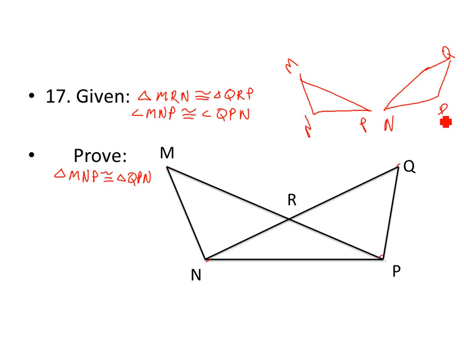Jonathan looks at the first given, and it says, this one they tried to make it tougher on you, make you think. It says triangle MRN is congruent to triangle QRP. And Jonathan says, hey, I don't have to do anything because we've already proven the triangles are congruent. Well, those 2 triangles are congruent, but are those the triangles that we want to prove are congruent? No. So the 2 triangles that they're telling us are congruent are these 2, this one and that one. So we know those 2 triangles are congruent.